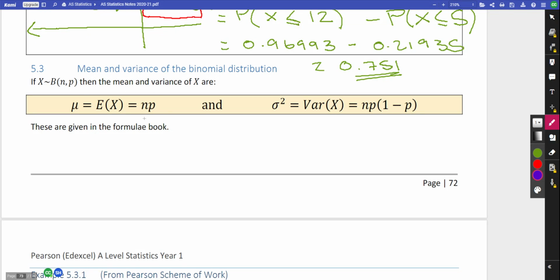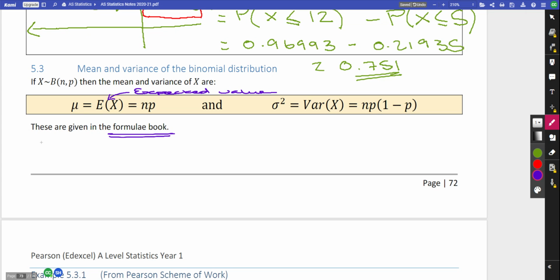And we have these two formulas here and they are given in the formula book. This here, you've seen it before in discrete random variables. It's exactly the same notation because remember, the binomial distribution is a discrete distribution, so it's working in exactly the same way as a discrete random variable. But this, we call it the expected value. And you might see that used instead of the word mean. Okay, so you need to be prepared for that.